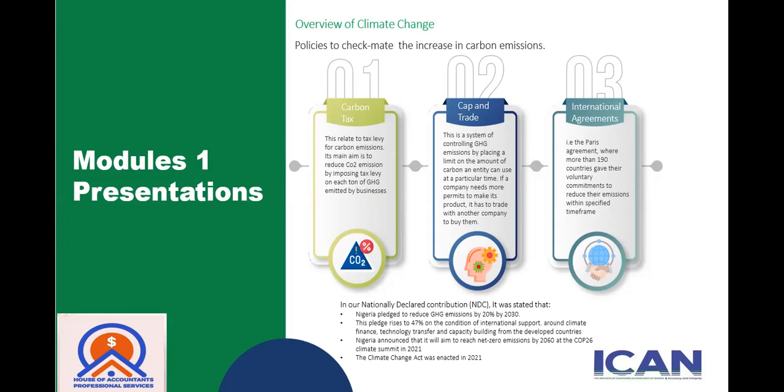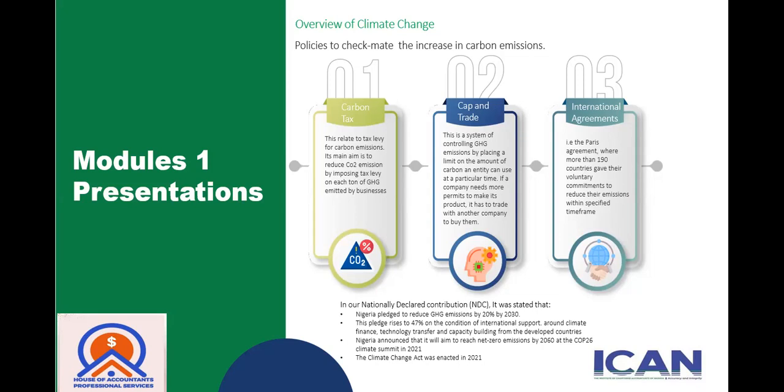Now, let's assume we have three companies in plastic production: Company A, Company B, Company C. If Company A has 1%, Company B has 1%, and Company C has 1% of emission to release into the atmosphere, once Company A is done with its own 1%, it cannot produce or go beyond that again. That is what we call the cap. That is the benchmark.